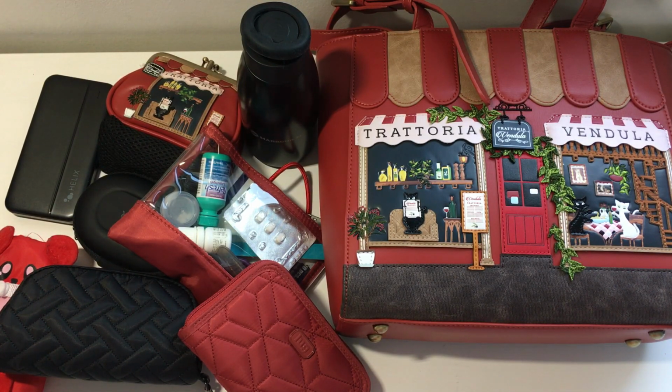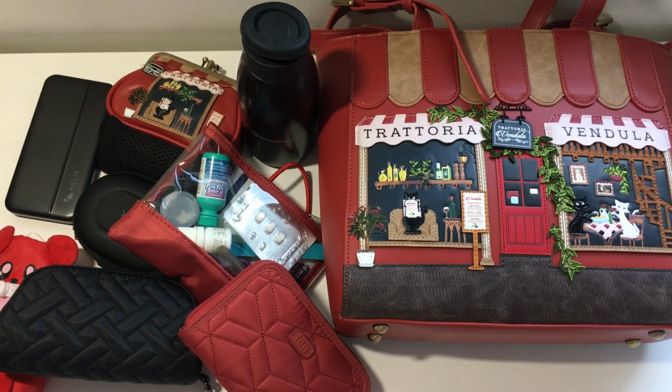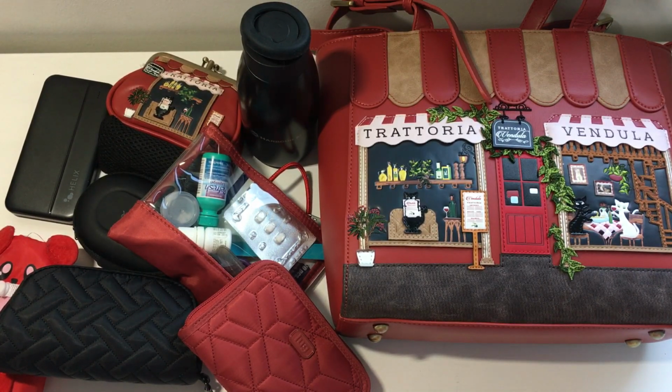Let me know what you think. If you want me to do anything else about this bag, let me know as well. If you wanted me to see if I can fit other things into it, I can. Let me know in the comments.